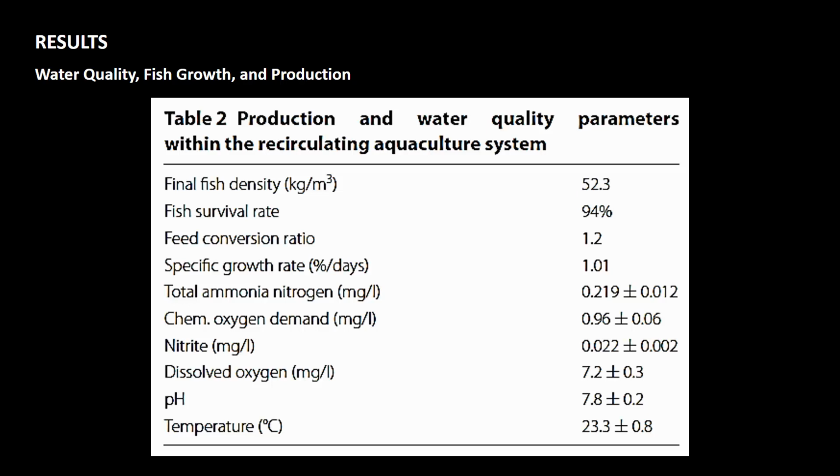And for the growth performance of your hybrid grouper, the RAS met the expectations for commercial production, because from a low starting density, if you can still recall, of 6 kilograms per cubic meter, we reached a final density of 52.3 kilograms per cubic meter. So that's a lot. It's an amazing increase in final fish density, more than I expected at this point. So from 6 to 52.